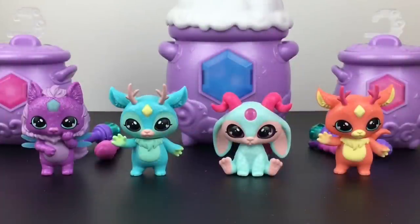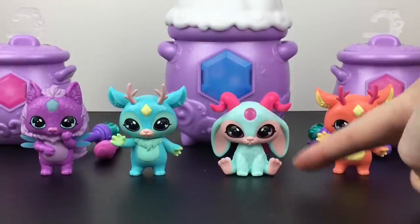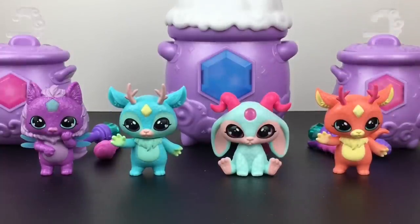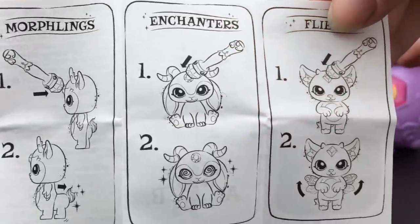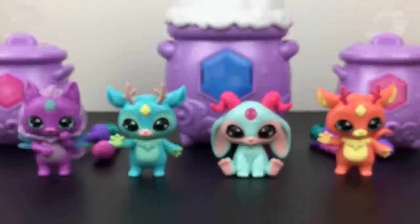Here's another look at all our little Mixlings we unboxed today — let me know which was your fave and what you think about these new minifigures. Overall I think they're a really creative, whimsical, mythical animal hybrid minifigure. I like the bunny-ram and the deer hybrid the best. The glow-in-the-dark feature is my favorite. We didn't see the Morphlings — those are the ones that elongate — but we saw Enchanters, Flyers, and Vanishers appear to be color change. I could do without some of the gimmick stuff, but overall I really like the design and they still contain that element of the Magic Mixies with those little mini cauldrons.